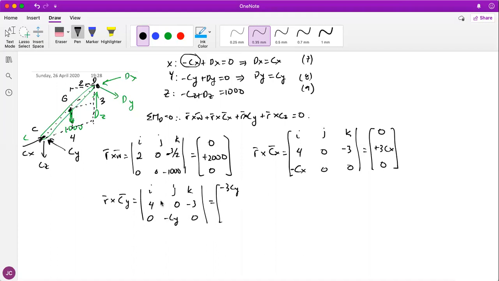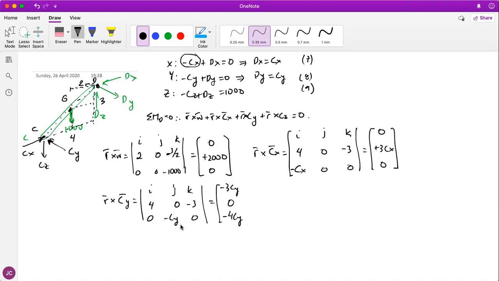So from here to there, what am I doing? I'm doing i. Okay, for the j part I get 0 and 0, so 0. And for the k part, something. This something should be minus 4cy. Now let me check it. Am I wrong here? Here is 0, you don't change it, but here is plus. But you need to change it, right?